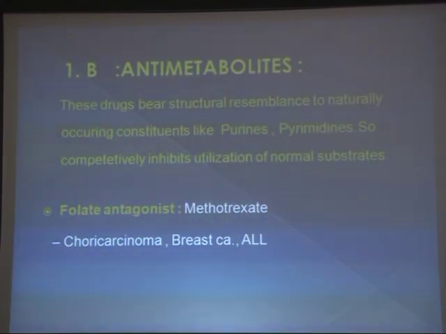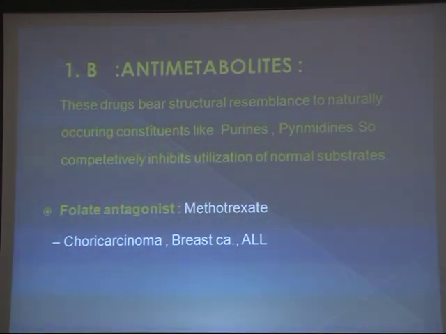Further, we have another group of drugs called anti-metabolites. These inhibit the metabolism of what? These drugs bear the structural resemblance to naturally occurring constituents like purines and pyrimidines, and competitively inhibit the utilization of normal substances. So these are anti-metabolites which inhibit the metabolism of purines and pyrimidines, the building blocks.